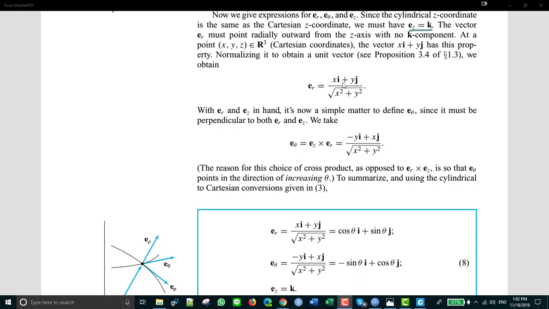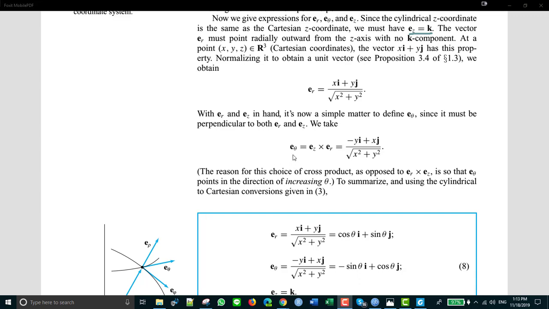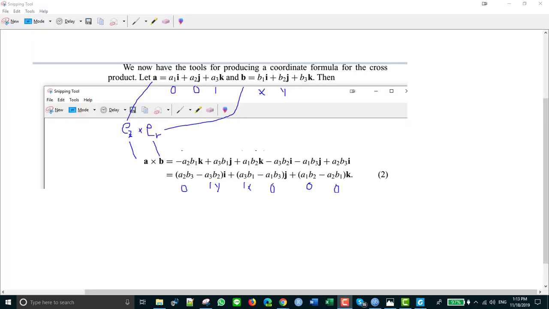To take the cross product, we have to take this cross EZ. So we want to get E theta, we're going to compute EZ cross ER. Now, if you remember back in our chapter, I think it was section 1.5, we had some formula for calculating cross products in terms of their coefficients. So here it is. We want to calculate EZ cross ER, a cross product of some A and some B, where A has these coordinates A1, A2, A3, and B has these.